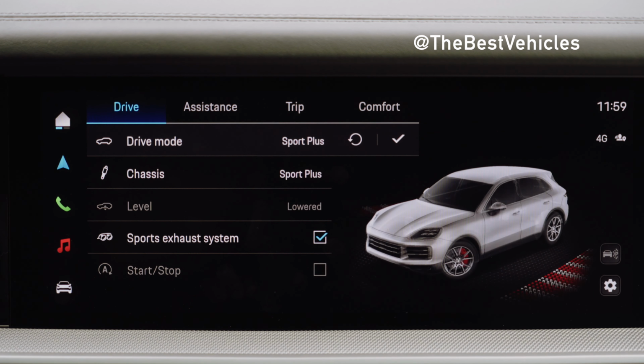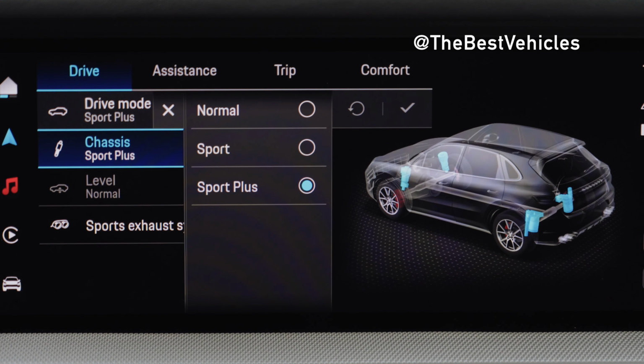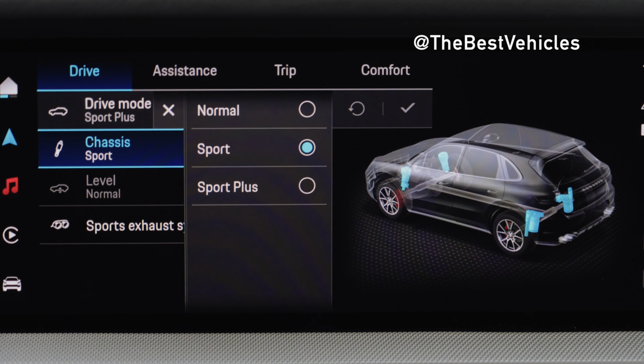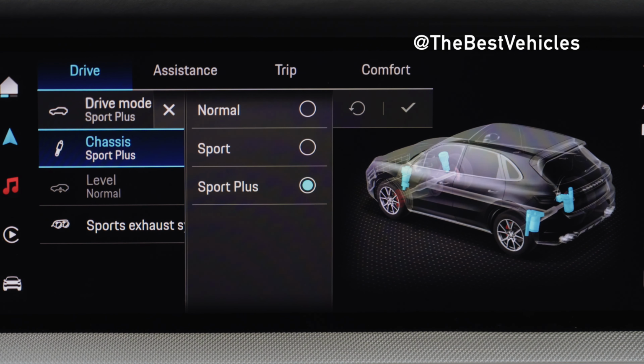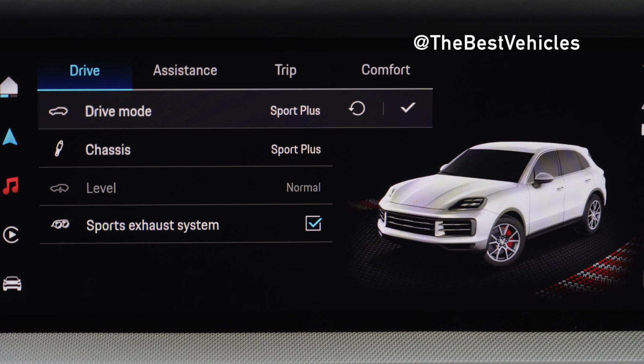Other highlights include the $3,590 Premium package, which combines adaptive cruise control, ambient lighting and a Bose sound system with a panoramic sunroof and heated front and rear seats. There's also the $6,910 Premium Plus package, which adds a convenience access system, a 4-zone climate control system, and heated and ventilated 14-way power front seats.